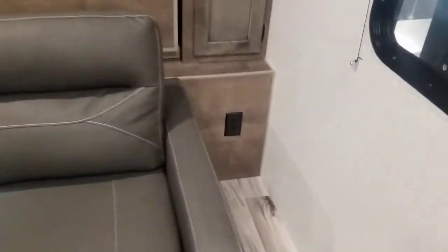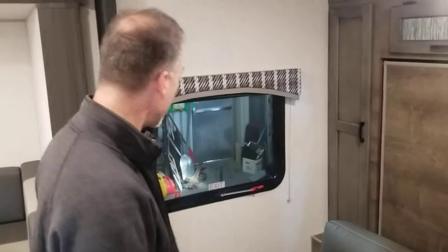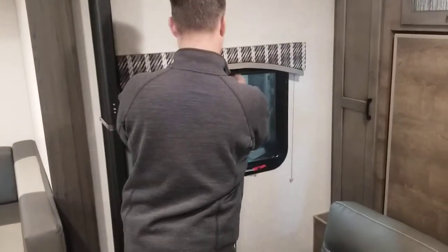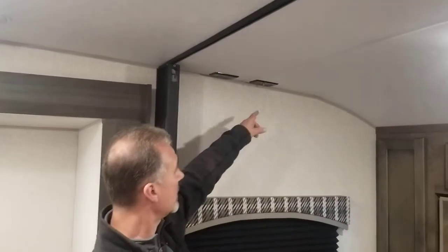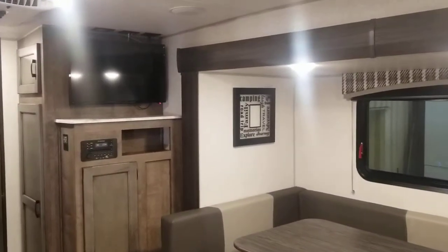One other thing that Venture added is power outlets on each side of the bed. If your bed is up, you don't have access to that power outlet, and if you're sitting on the sofa on your laptop and it needs to be charged, you've got one on each side. There's also a window on each side that opens, and each window in the trailer — except for the one in the kitchen — comes with a pleated shade. They've also given you a privacy curtain, and there's a power outlet and a cable hook-up if you choose to add another TV, which is not needed at all since the TV is right there.